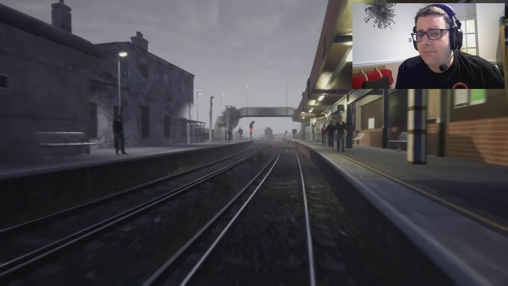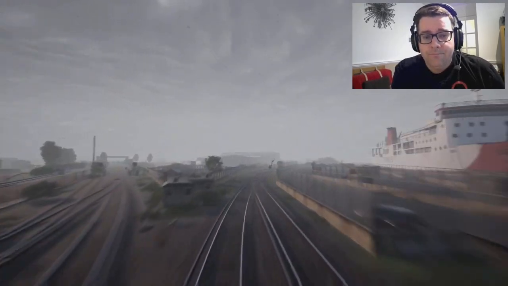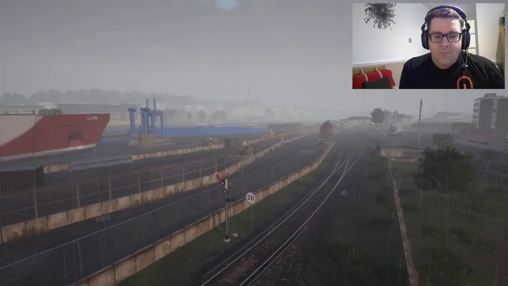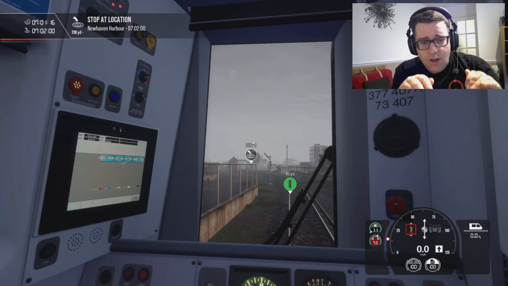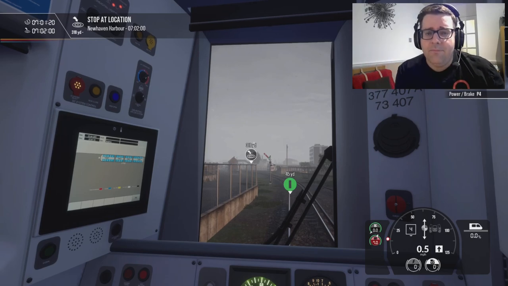But where's the train? Well, let's fly through the sky and get to where our train is, which is Newhaven Harbour Marine. That's right. We are right next to the ship. There are only two timetable services that actually go to this point. I don't know if they go to it, but they definitely come from it.